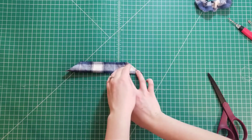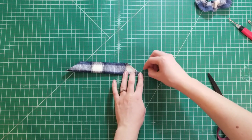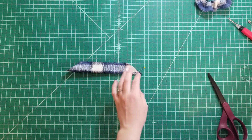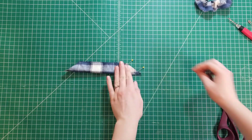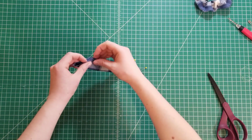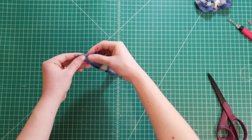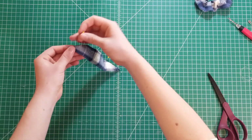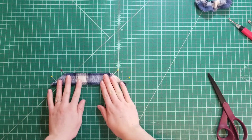You can put a couple pins to hold this in place if you want, or you can just take it straight to your machine and sew it. Honestly, it's not that large of a piece, so you probably don't really need pins, but I'm just going to put a couple in just to keep everything in place. Okay, so we have it right sides together.